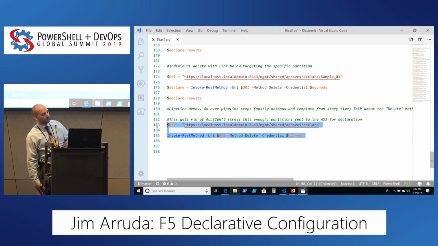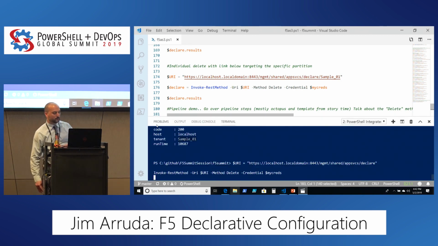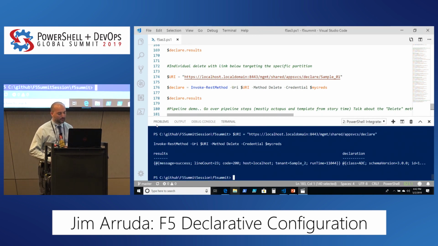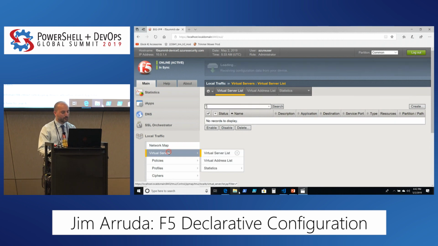So I'm just going to run that before I run the pipeline through. And I'll take some time to explain the pipeline steps. So deleted success, we're ready to do. And you see deleted sample 2. It would have said everything if everything was there. So now I verified everything's gone. Everything is now gone.